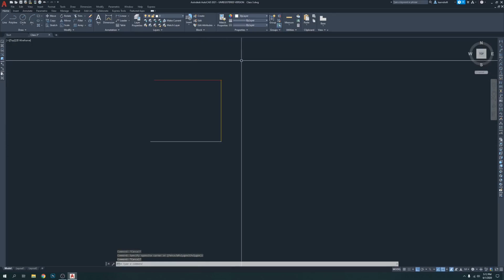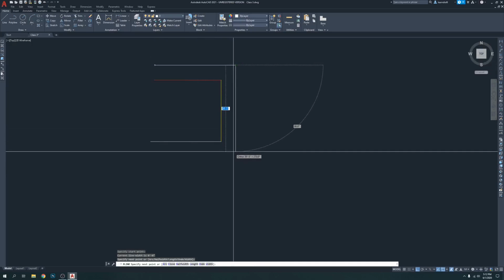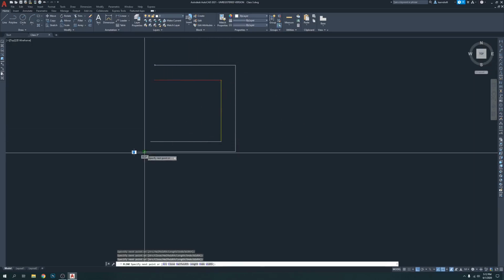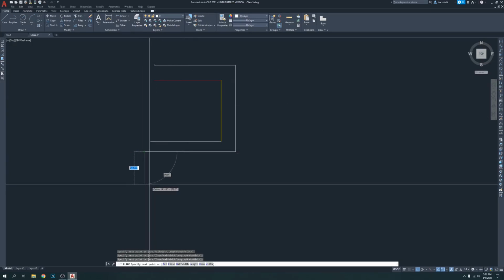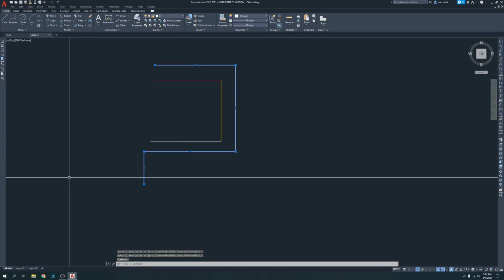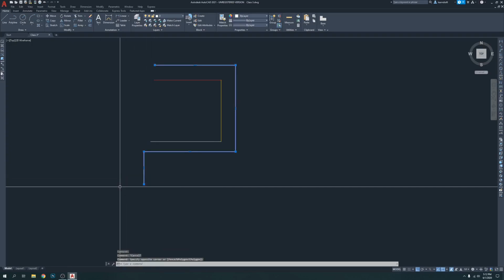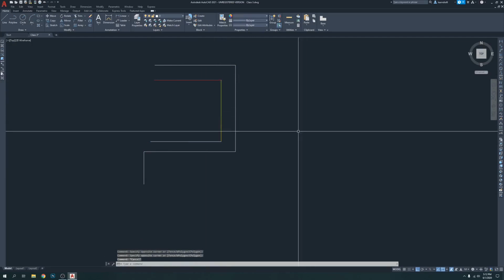So let's say the polyline command is PL. PL means P line, that's polyline. I'm going to press enter, then click here, click there, then go down, click here, go left, click there, and then go a little more down, click and enter. If you touch the line, it's going to be selected together.